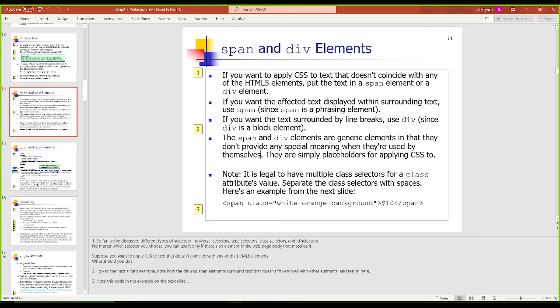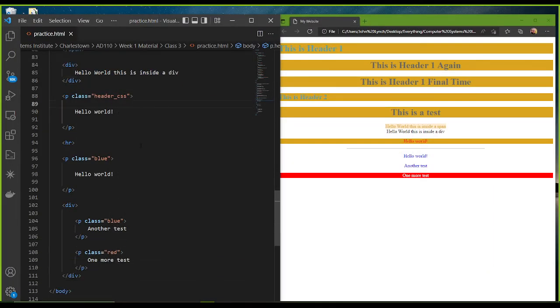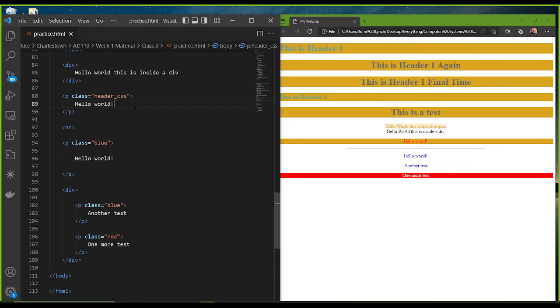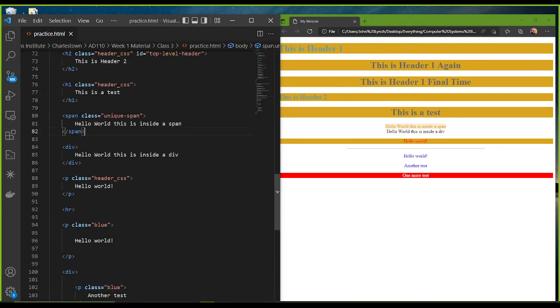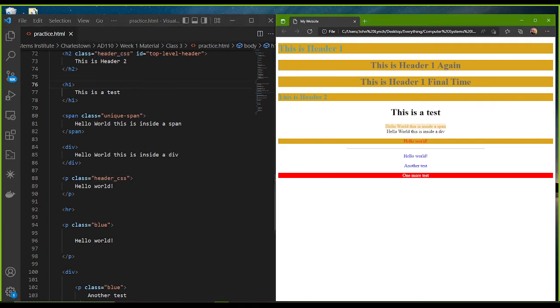Cool. Can I have different elements under the same class? Yep, absolutely. So different elements with the same class. We actually have that here. In class blue, I have a p tag, and up here I have this h1 with a class called this is a test. For example, if I want to have settings that were made by the manager, the manager decided on color, font, background color. That's going to be my class. Yep.